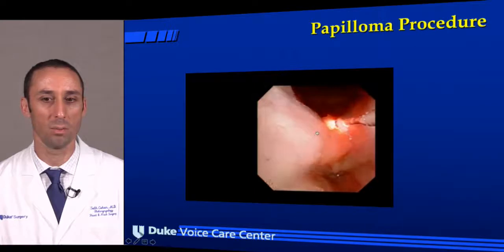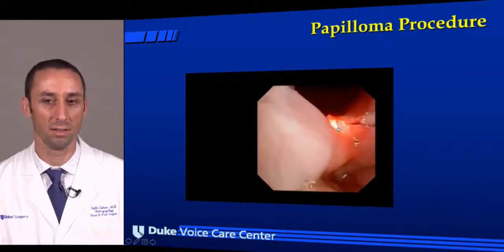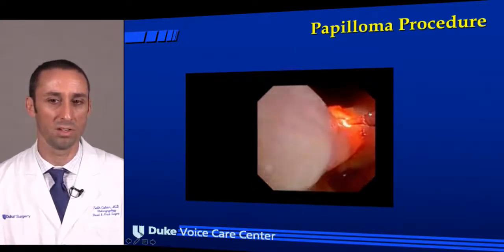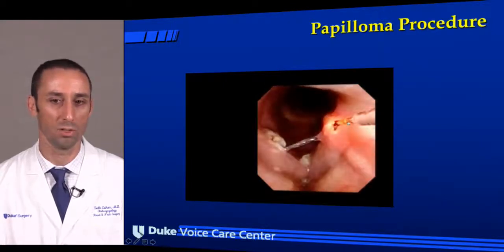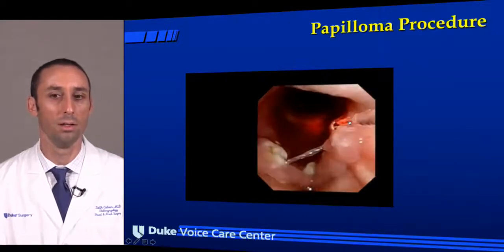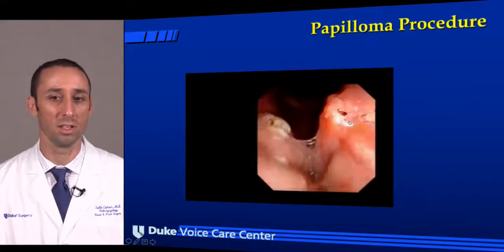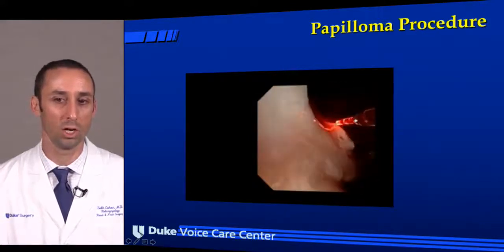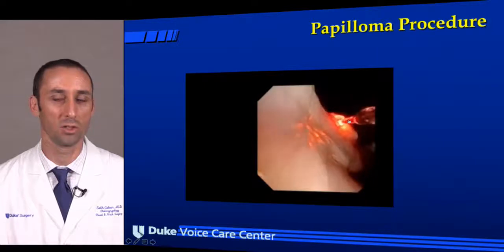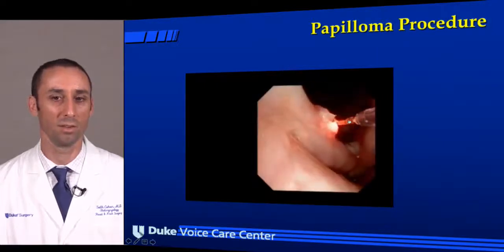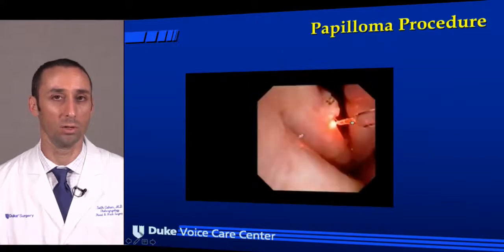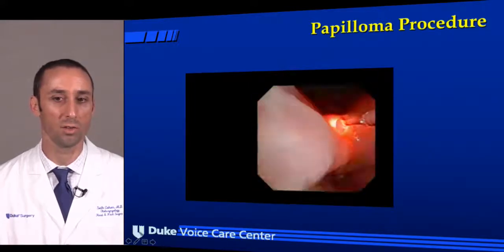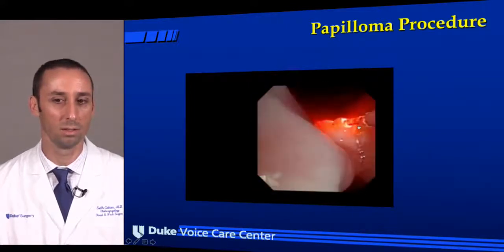Again, you can remove the papilloma with your tip, use that as a dissector. And you can see here, here's the protected fiber. You do have to strip and cleave the edge of your fiber, which is this portion, so that's the active portion. You want to make sure that when you're doing this, you see this junction between protected and stripped fiber out of your laryngoscope, because if it's too close, you'll actually burn and destroy your laryngoscope and they can be expensive. So make sure that you can see that working part out.